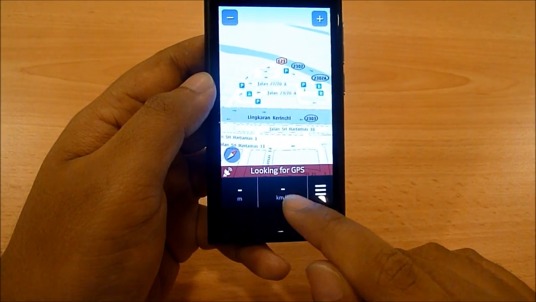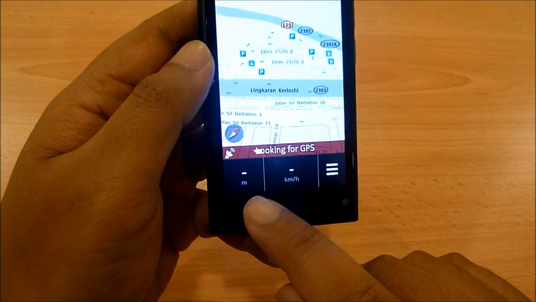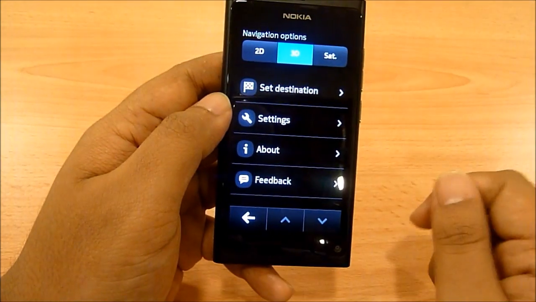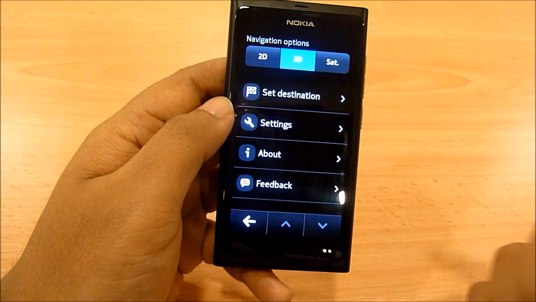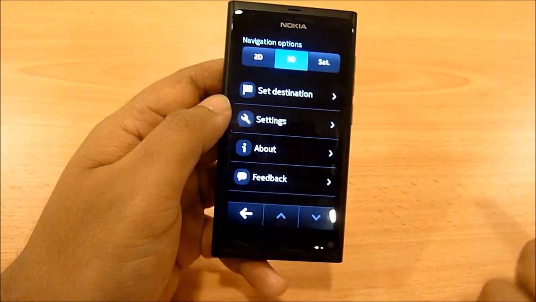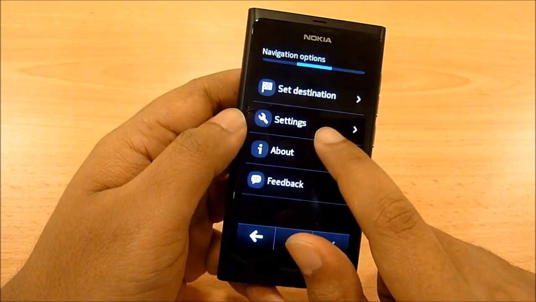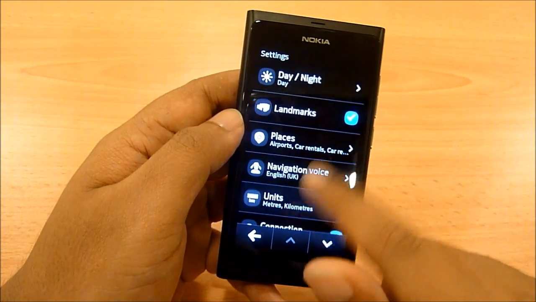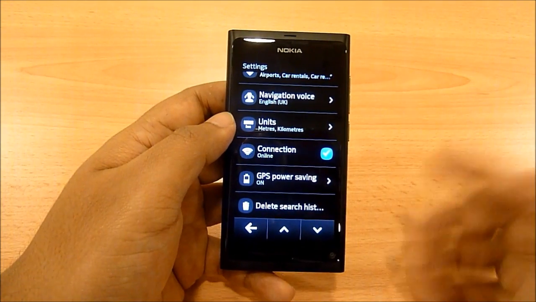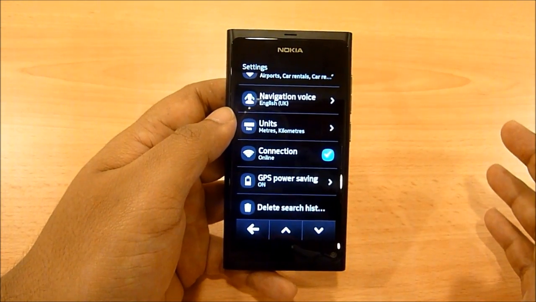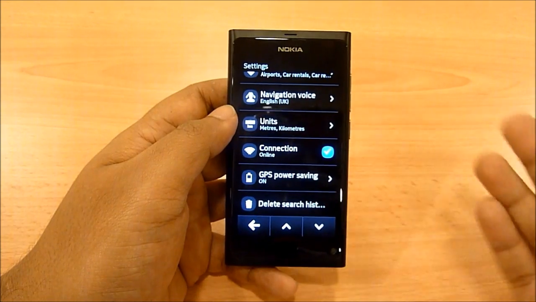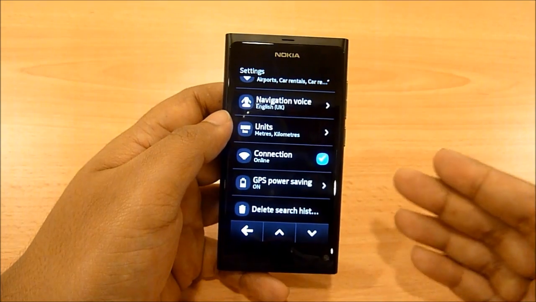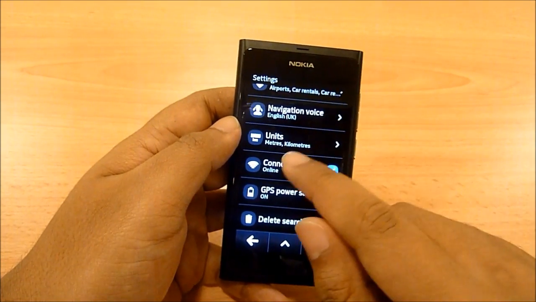But when you're driving, you get your speed, you get your distance. This is your distance to your next turn. You have various options: 2D, 3D view, satellite view, set a destination, send feedback, and day and night view. So yeah, it's almost like a full-on navigation. It's almost like a full-on GPS unit, right? And it's in the phone, and that's awesome. And it's free. It's all built into the device.